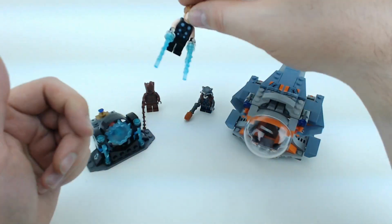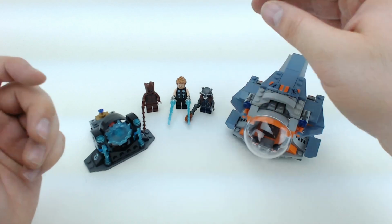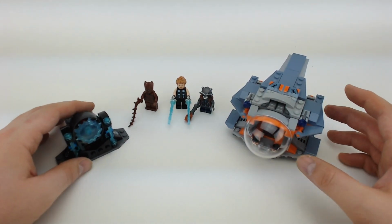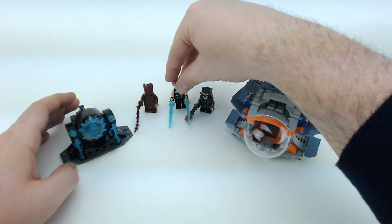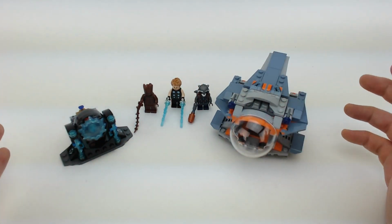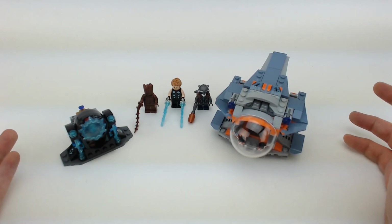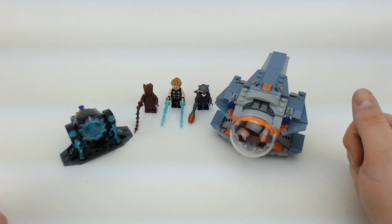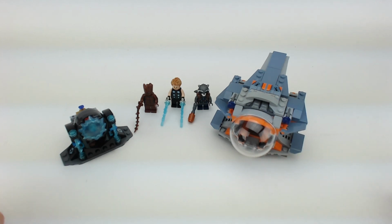So overall, I like this set. Like I said, do I think this is the best set in the line? Do I think this should be your must-have set, the one that would make your collection look perfect? Probably not, but it's a real cheap way to get the brand new Thor, brand new Teen Groot, and for $20, you know, especially if you can get it on sale, a lot of times they'll go for $16. At $16, it's a no-brainer for me. All right.